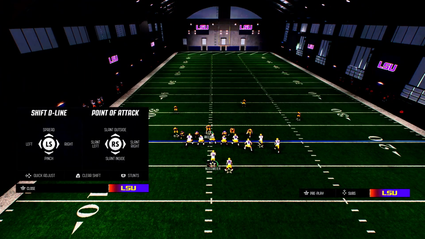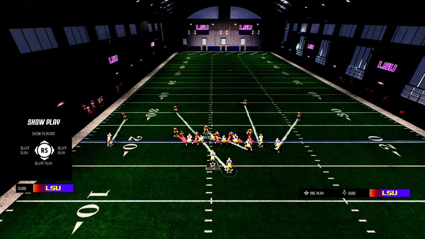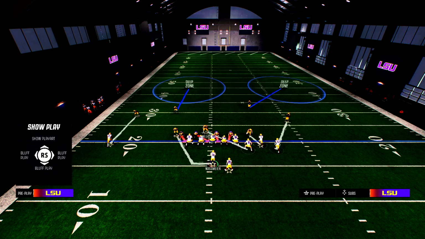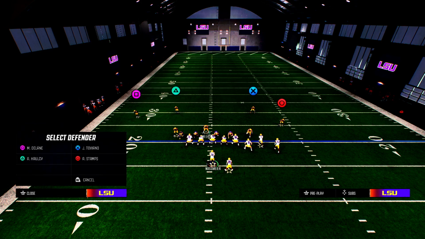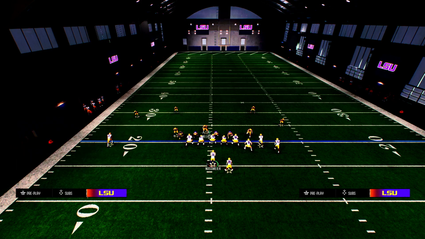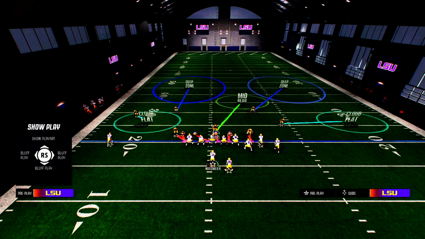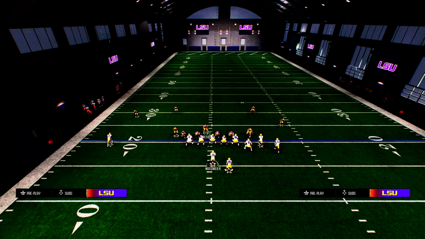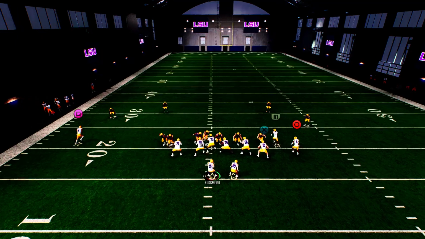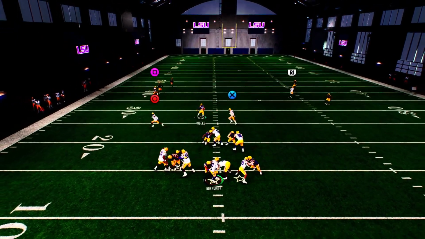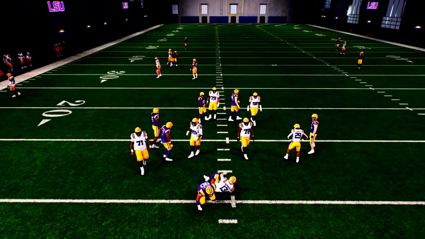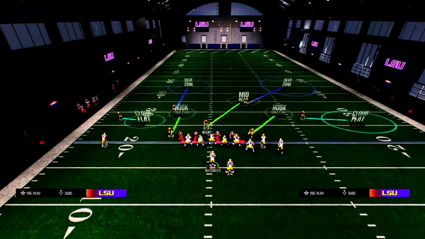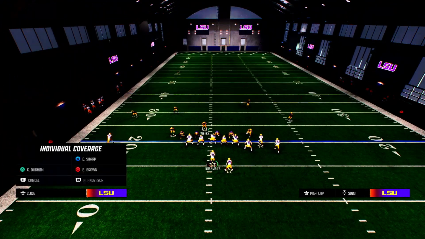And then the other thing that I wanted to show you just real quickly here is the Send 6 as a whole, and kind of how I like to run the Send 6 out of this. So when I shift them, if I want to Send 6, I normally just slant my D-line inside. And then, like I said, I'm going to play cover 2, and I'm normally going to put my user in either a mid-read or a hook curl to the right side of the screen. Typically going to stand right here. And if they block their running back, they're normally going to get screamed at, either from the gap pressure that can occur within this defense, or from the actual linebackers on the outside.